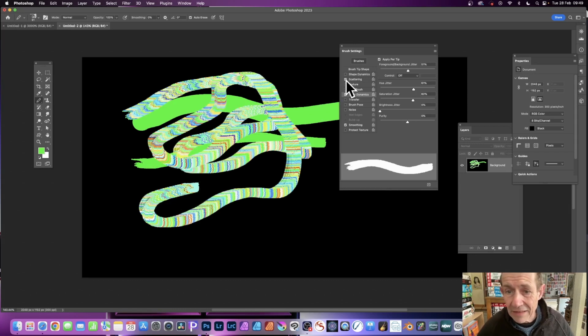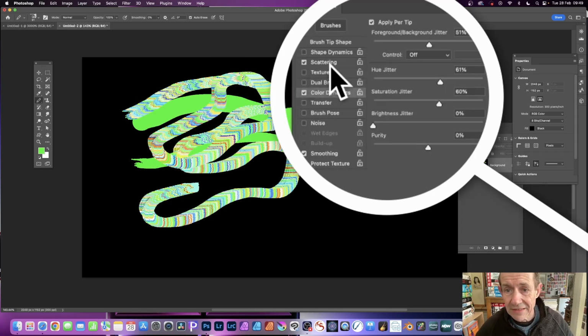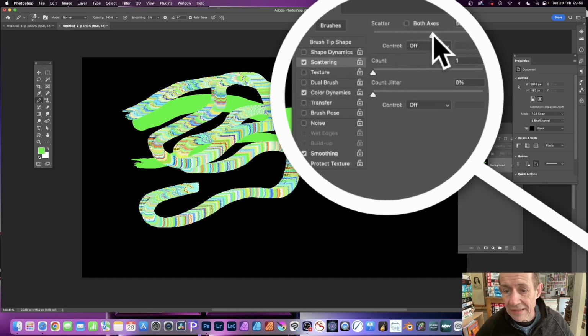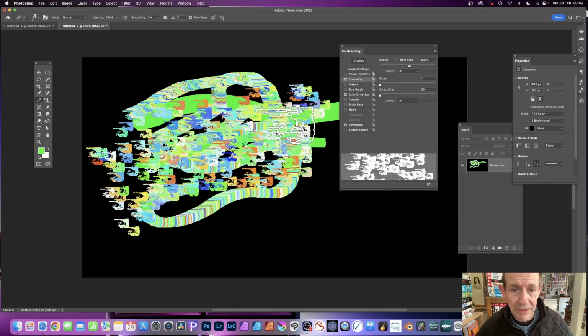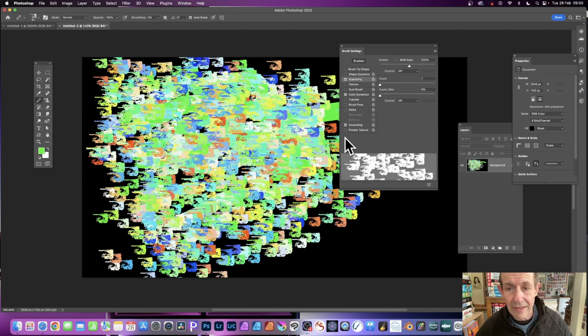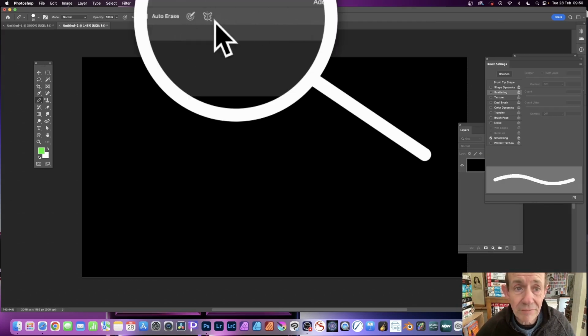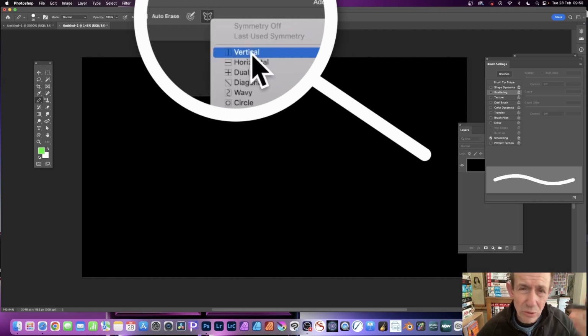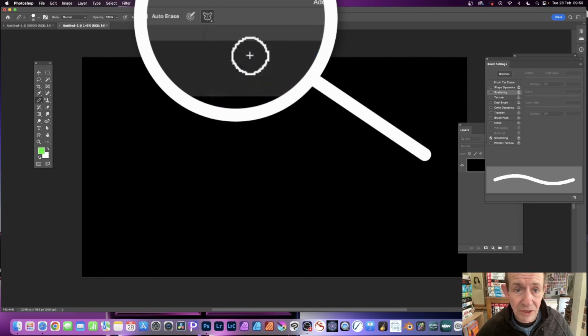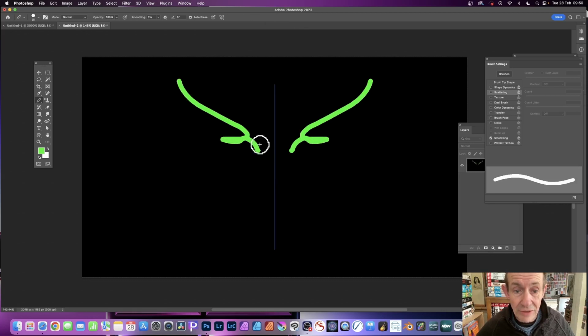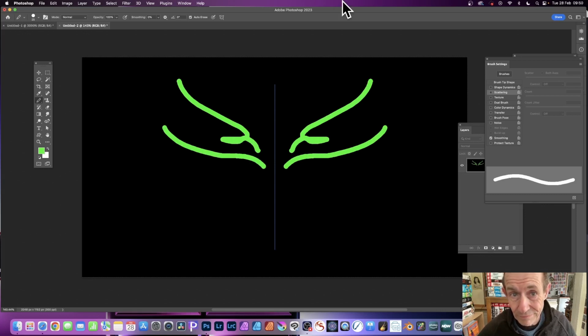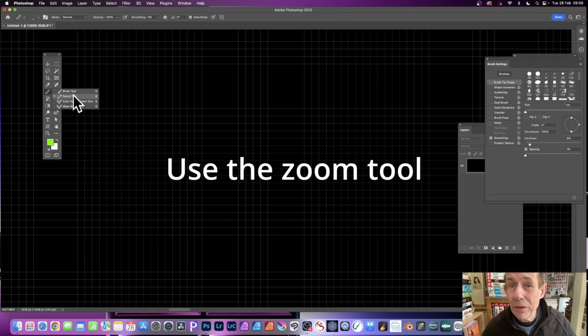You can also use Scatter. So if I apply Scatter, let's just go to the Scatter settings. You can increase the scatter, and again, it will be applied across the entire image like that. So a variety of different designs can be used with the pencil tool. You can also use it with Symmetry. So just go here, click, and vertical. Of course, you could use any of the others as well. So vertical, and press return. And now apply. You can see as you do that, applied on one side, it applies on the other side as well.